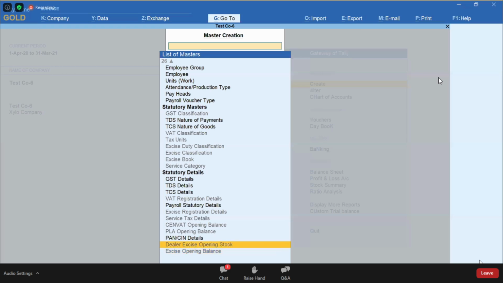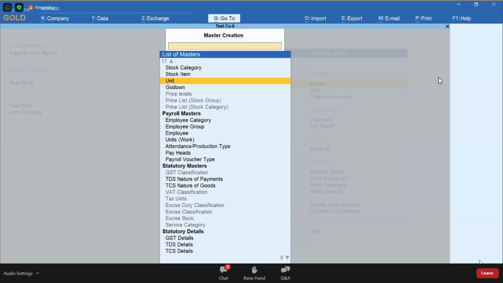Now, as a user, suppose I want to implement price level. Earlier in Tally ERP 9, we needed to go to features, then we needed to enable it, then we could create. Now, in some cases, for power users, it's okay, but for beginners or new users, where to go?